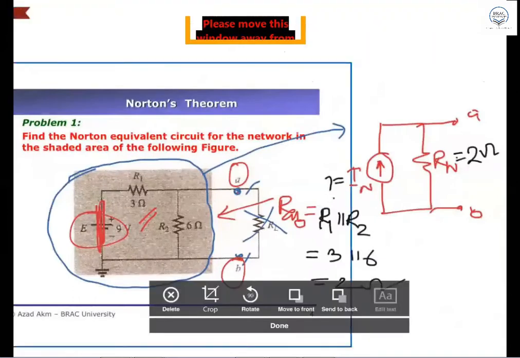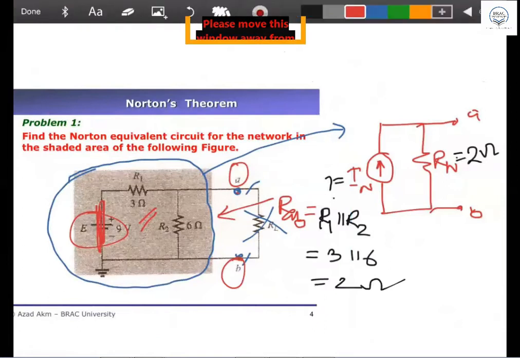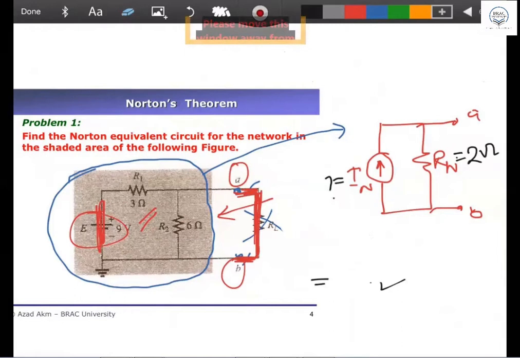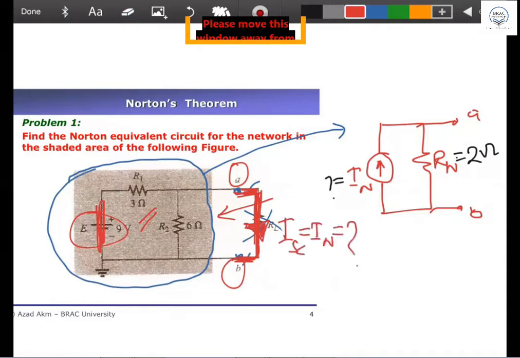Yes, sir. So the A and B terminals will be shorted. This is short circuit. If you short the terminal A and B, and R Thevenin we have found already, R Norton, so we delete it. You all understand it. Now, if you short it, then you can see a short circuit current will be flowing through this. So the short circuit current, which is I short circuit, which is nothing but I Norton, we have to find. That is the way we can find it. And in this case, you have to keep the voltage source active, not deactivated. All of you understand?